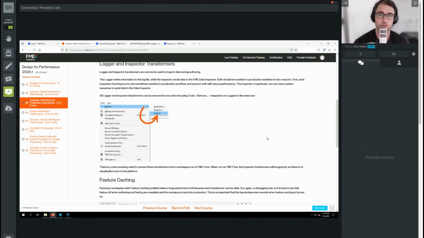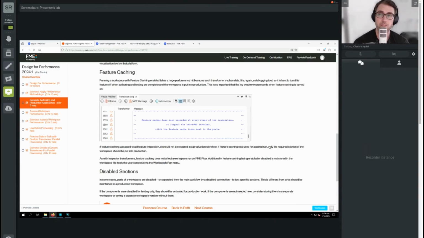One thing you should do if you don't think you need the loggers in production, or the inspectors if you're using them, there is a tool under the tools menu in Workbench. There's Tools, Remove, and then you have 3 options there. Unattached, which can automatically remove any object on the canvas which isn't attached to another object. That can be handy, particularly in that case of feature types earlier. If you have a bunch of excess feature types, that can be a quick way to get rid of them. You can also remove all inspectors, and you can remove all loggers. So this can be handy if you're only using those during authoring and then you feel like you're done. You can clean up by using that remove step.